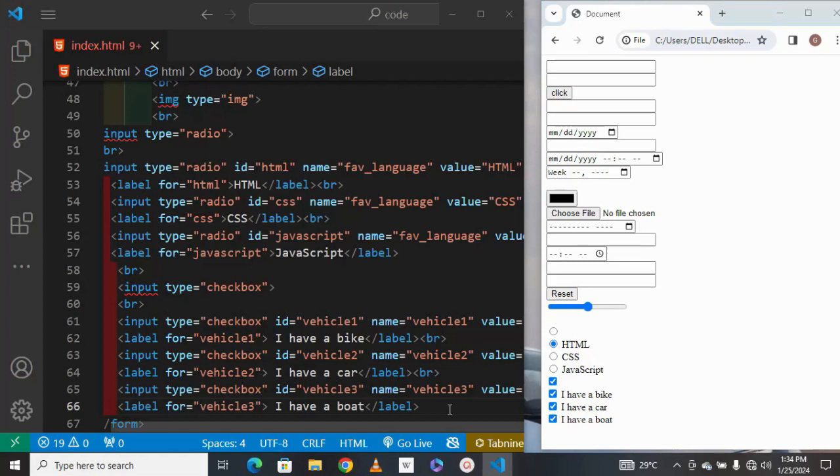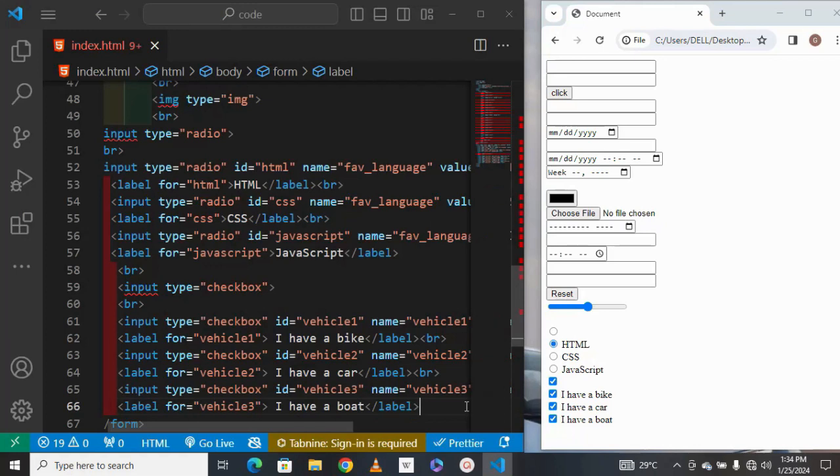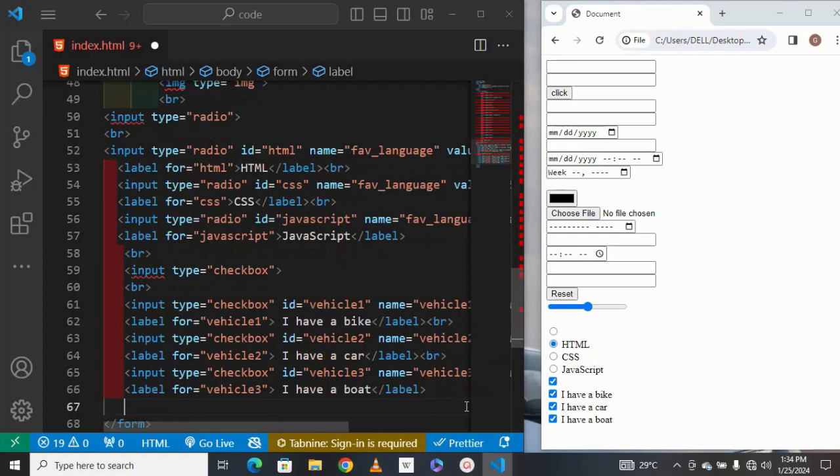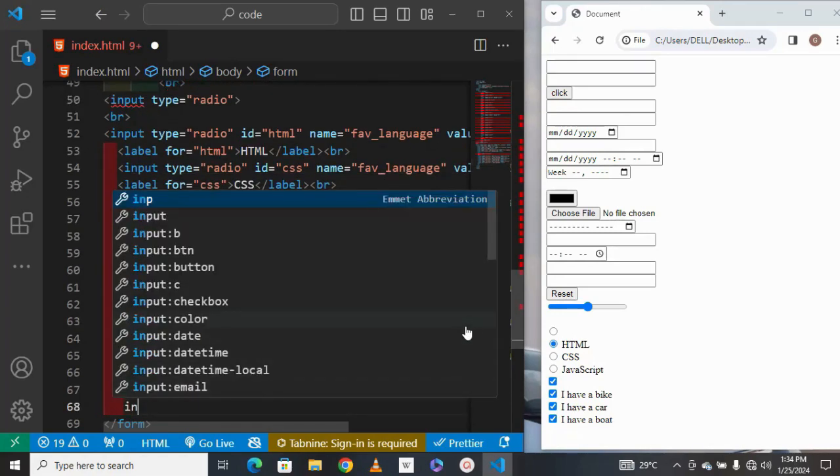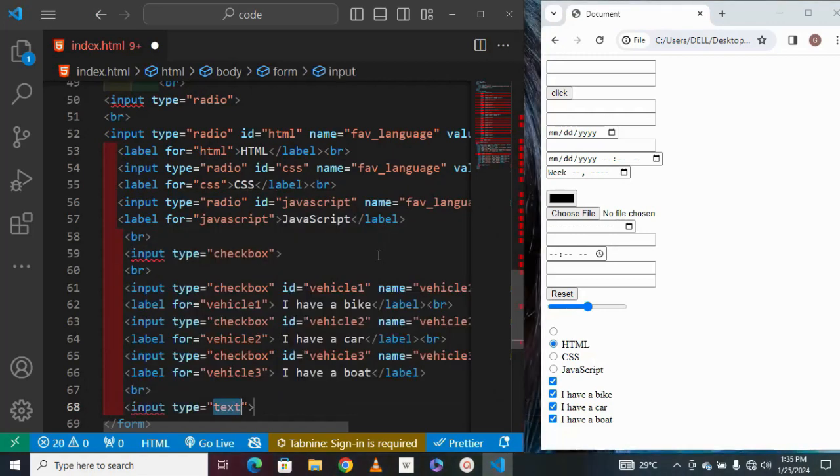So finally, the last one we have is input type submit, because you will have to submit whatever you have written.